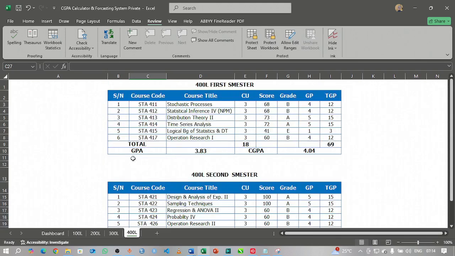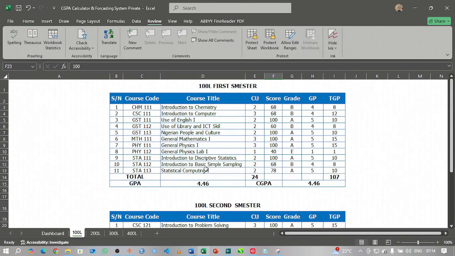The same thing we do to that by protecting the sheet is applicable to every sheet we have here. But for the result sheet, we are just focusing on the area where our formulas are entered. So we're going to focus on the grade, GP and the TGP columns for both semesters in each of the result pages.